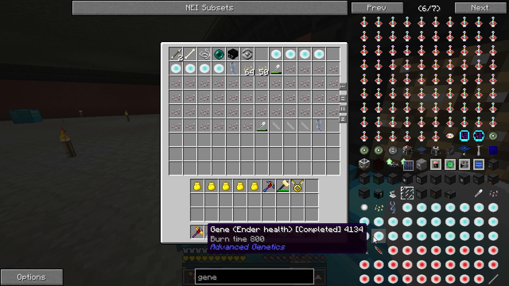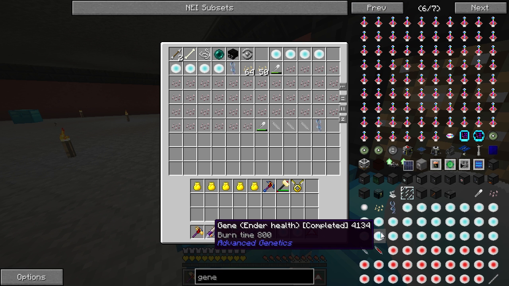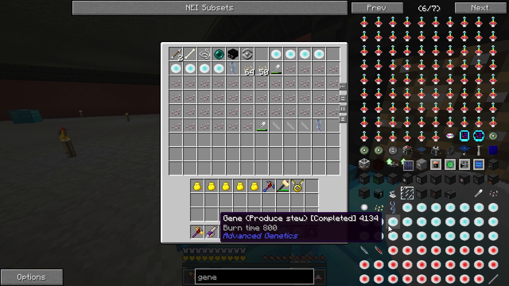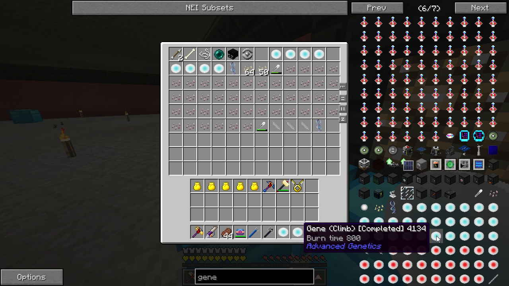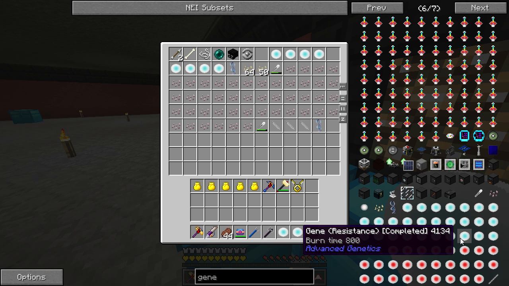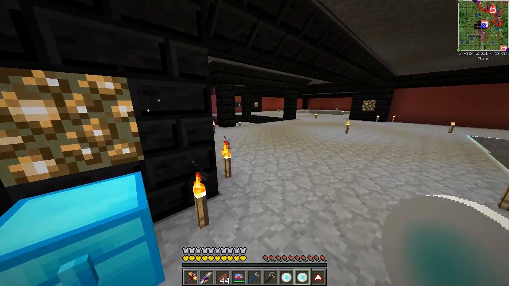Basically, you can make this thing, which I have no idea how to make. And basically, if you place it down, it'll heal you in the vicinity, but I think we're fine for health. Throw potions, slimy, infinite. That only works with the genetic though, so I'm not really bothering. Climb, avoid creepers. That's an ocelot thing again. Resistance, night vision, and poisonness, which is also one I kind of want, but I don't know what to get it off.